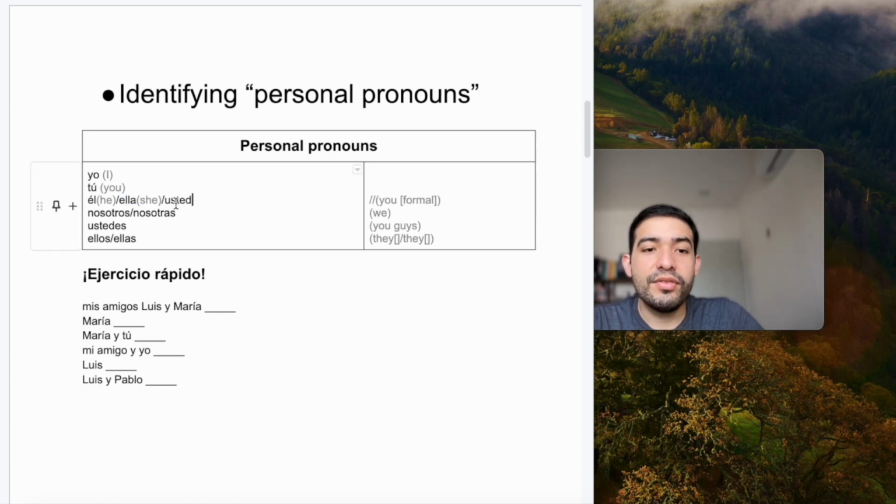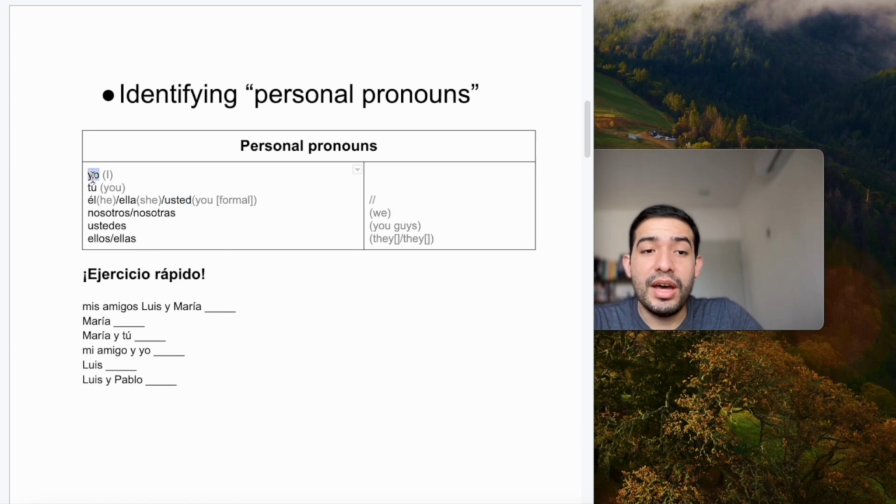And then we have usted. Usted means you, but it has a certain formal register, okay? So you would use usted with someone that you think requires this kind of social distance. Maybe your boss if you don't have a close relationship with them, right? Just so you know, we will be using tú way more than usted in these video lessons. If you want to know why, ask me, but I want to make this video short, okay?